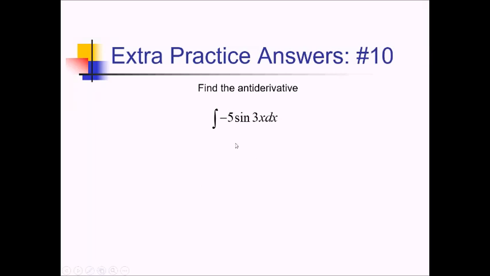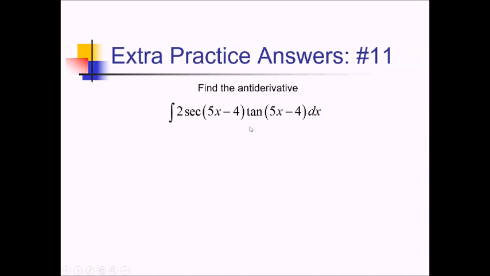For this antiderivative, in general, the antiderivative of sine of x is going to be negative cosine of x, but there's already a negative out in front. So I'm just going to start by writing this as positive cosine of 3x. But then I have to divide by this inner tail here because it's not just x, and it's linear. So that's going to end up being 5 over 3 out in front, and then we have our plus c.